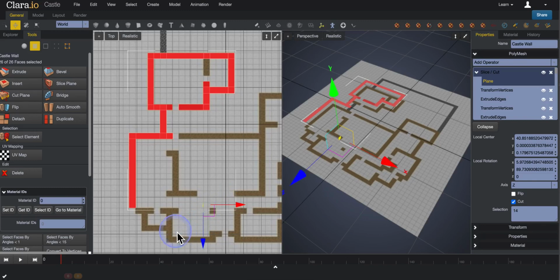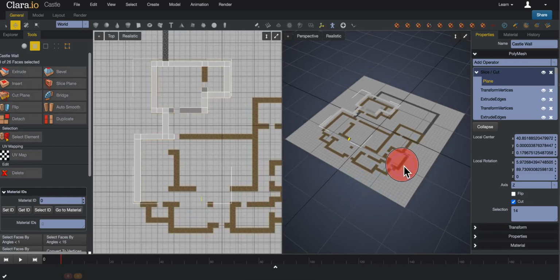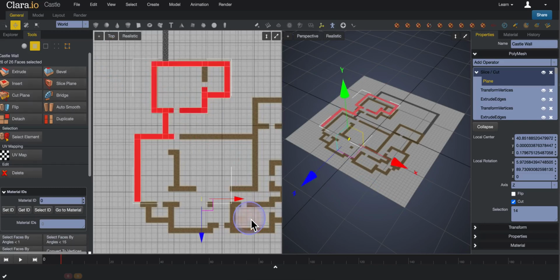So I'm going to select face mode, and I need to select all of the faces. I'm going to come here in top view. You want to be careful to not do it in the perspective view. Actually, it looks like it works. We want to make sure that we don't select the floor plan over here. So you can do it in the top view or the perspective view. Click and drag a selection box around all of your faces, and then let go, and they'll highlight in red. Just make sure that the floor plan is not selected.